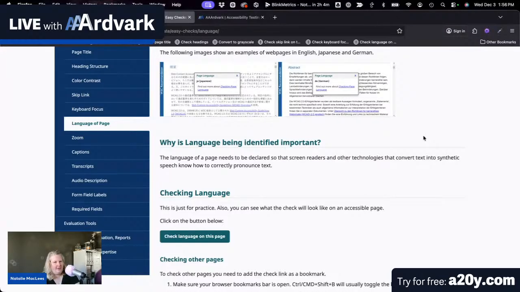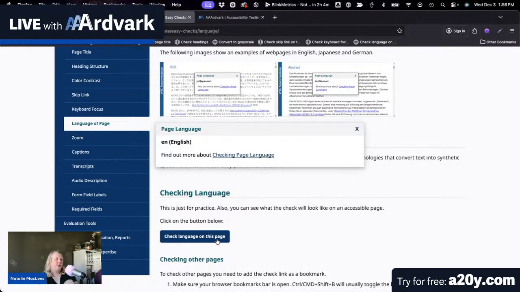And it's not going to go well, right? Because those two languages, they have different pronunciation rules. So you want to make sure that a page is always saying what language it is. And we have a little bookmarklet here, which is going to open up this modal dialog and tell me, yes, this page is in English. So you have kind of two options when you're specifying a language.